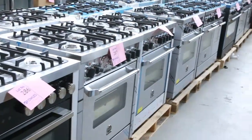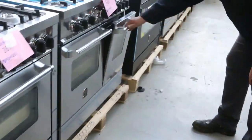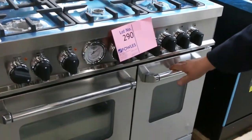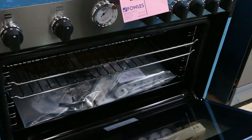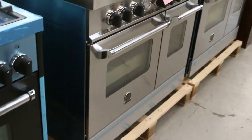On the other side of the aisle we've got tons of these ovens, including two of the double-door 900s — the smaller and the larger oven — so you don't have to cook in the whole oven for a smaller meal. Again, six burners on top; they're absolutely magnificent. There's a beautiful black one there too. Some of these are now going out under a thousand dollars, so really good buying.